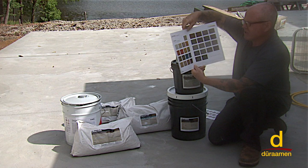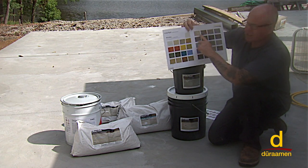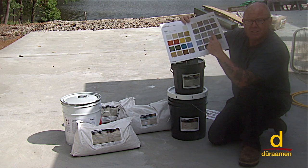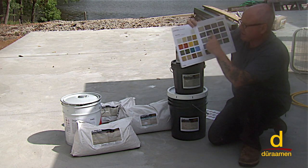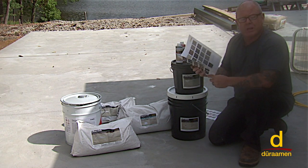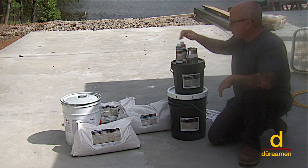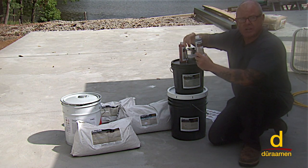And if you turn this color chart over, you can see right here Colorfast, and this is what the colors will look like in a white base. So it gives you a lot of versatility and many different options for coloring. In addition, once you've applied the Uberdek and it's cured for the appropriate amount of time, you have a couple of options to further color that system.